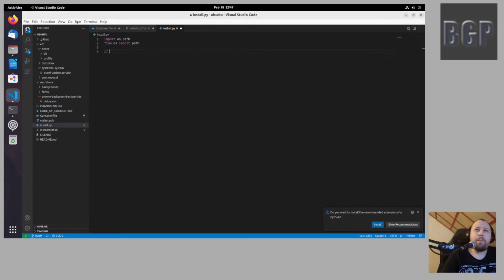If, and then I'm gonna do path dot isfile, and then slash, okay, this slash etc slash install dot lock. And now we need an else condition.